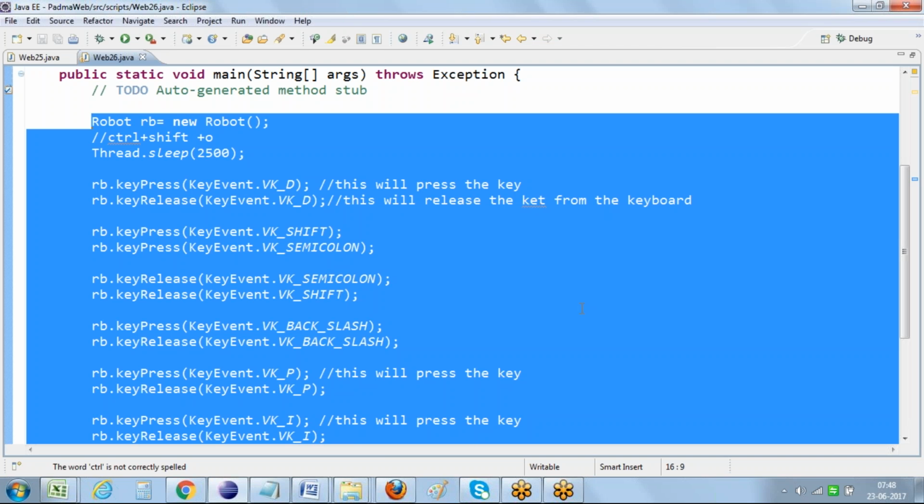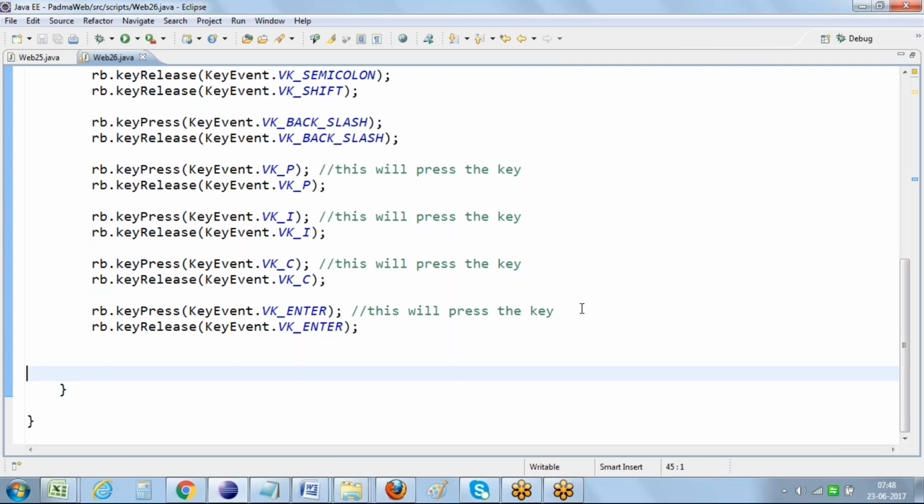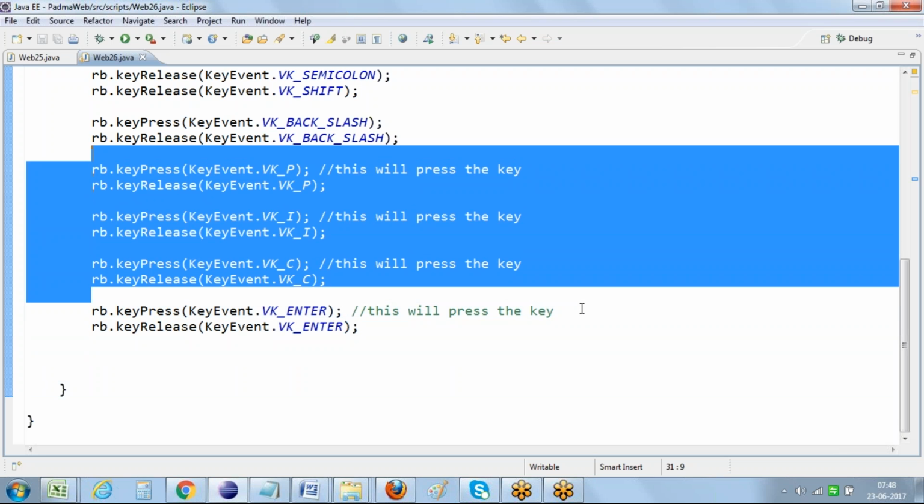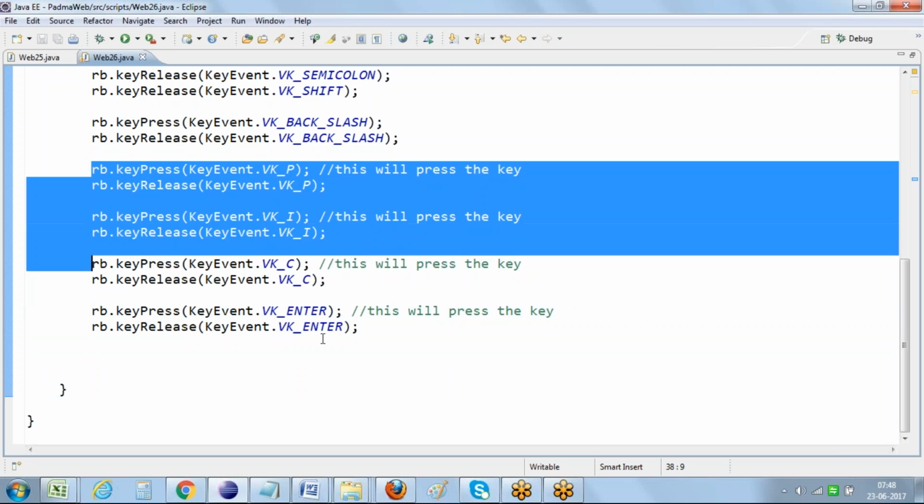See, in general, if you go for a robot class, suppose I have selected this file, PIC. I know this is the only file I have in my machine, and I'm just giving that particular file.